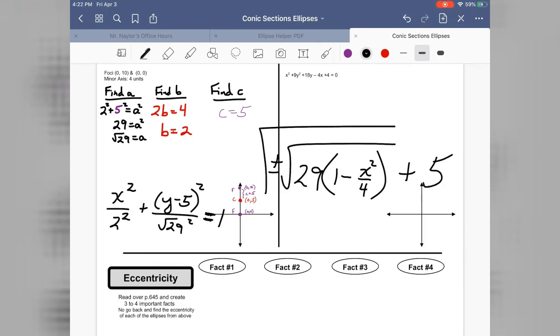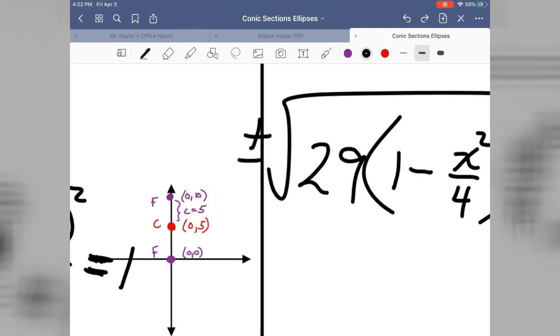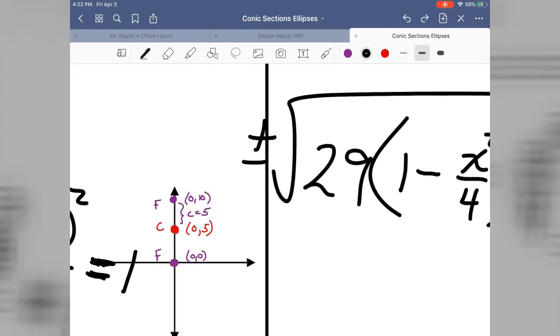Now, if you would like, you can type that equation into your calculator, into your y equals screen. I probably would have done it in class, and you would have watched me do it. But what I want you to see is that that actually does produce an ellipse. It actually produces an ellipse that is centered around 0, 5, that has foci that we have marked, and you would even be able to notice these vertices.